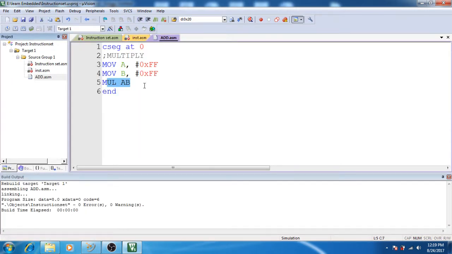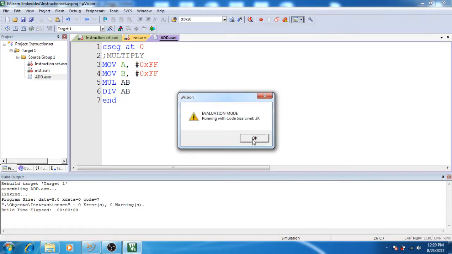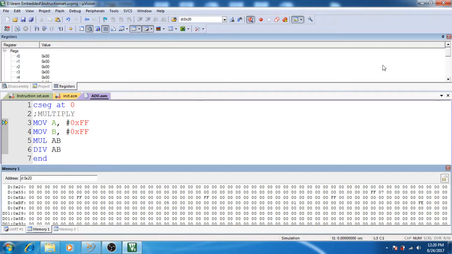Okay, so this is the multiplication operation. Let's check the division operation. If we divide A by B, let's see what happens.